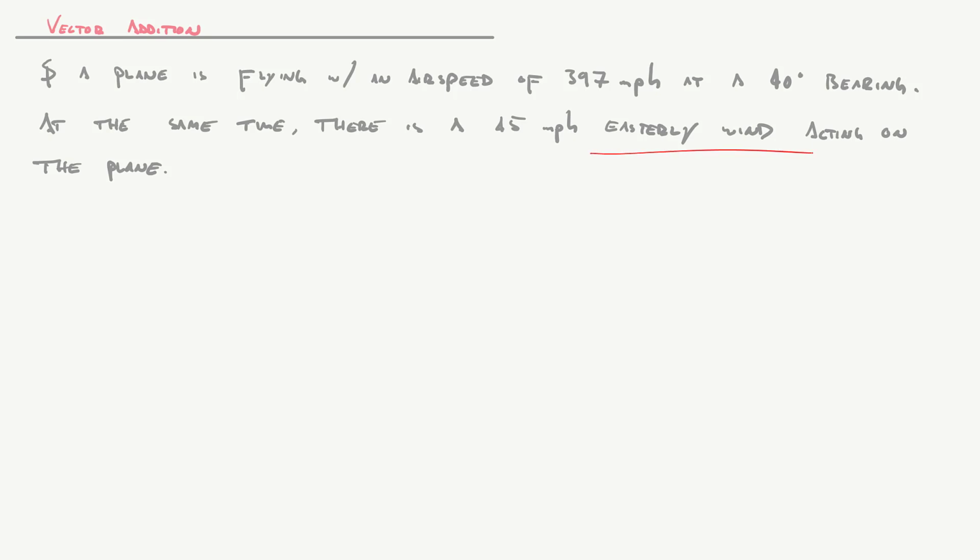Easterly wind means that it's blowing east, right? It's blowing to the east. Future mock here. No, that's not what easterly wind means. Easterly wind, in fact, means that the wind is blowing from the east. I actually went ahead and changed it to westerly wind, re-recorded this whole thing, and found out that the audio was all messed up. So I'm going to not do that again. Keep what I have here. The only problem is it's going to say easterly wind for the entirety of the rest of this thing. So just know that I really mean a westerly wind and not an easterly wind.